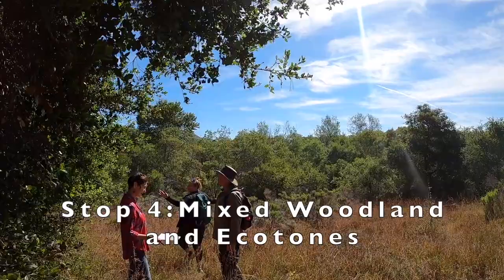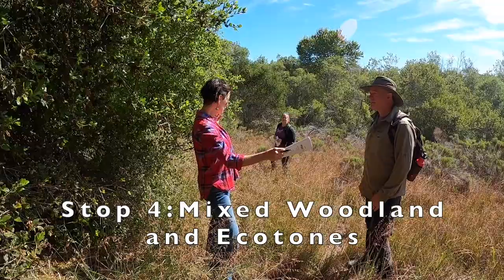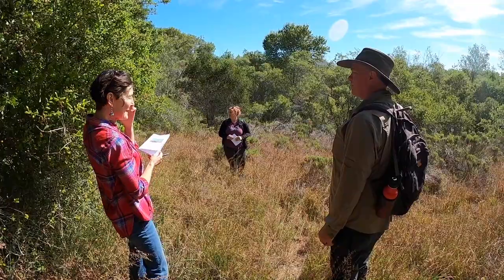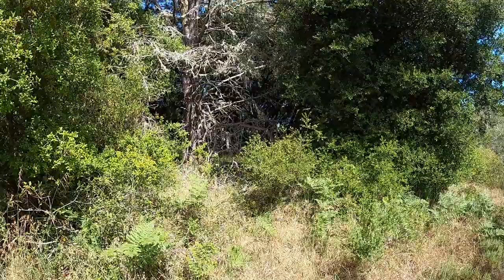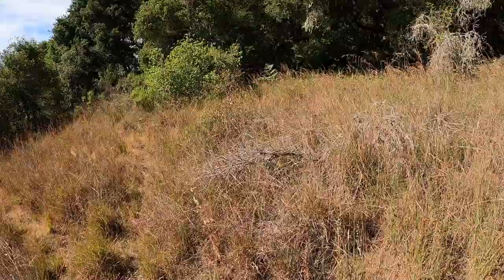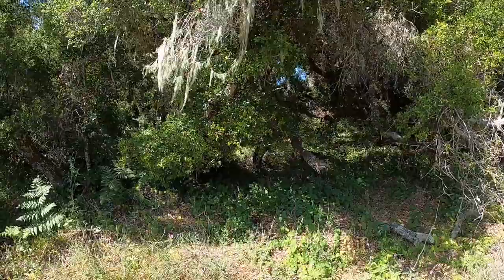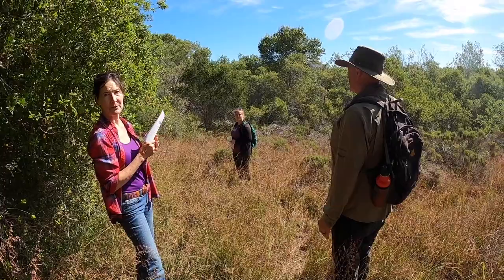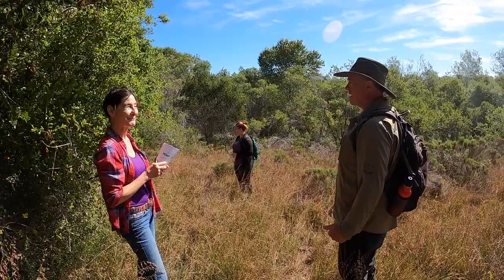It's really sunny now — just came out of the shade. This is a great example of what we call an ecotone. An ecotone is the place where two different kinds of habitats come together. You can see right here we have grassland and some scrubland, and over here we have the oak woodland. What makes it special for wildlife is that animals can use the resources in both habitats — darting in and out. A rabbit, for example, can use cover from the oak woodland to protect itself from a predator, dart out to graze in the grassland, then dart back if there's a hawk overhead. Ecotones tend to be really rich areas from the standpoint of wildlife diversity.